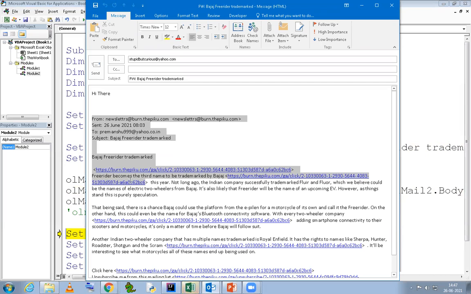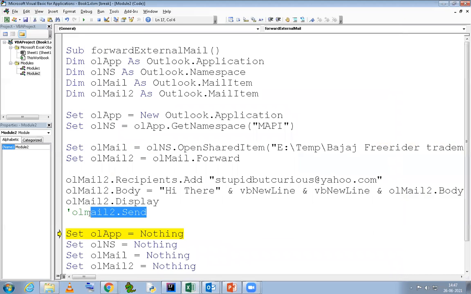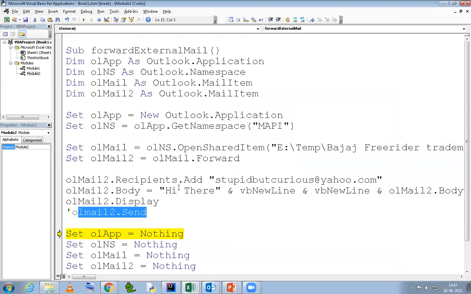So this is the previous email. This is the previous original body. When you do a forward, this gets added by default, and here your message is, right? So this is how this will work. And now if I just execute this line, this email will be sent and I'm done. So you can have more body, not only hi there, then what you want to say, and then thanks and regards kind of things. Okay, so this is it.